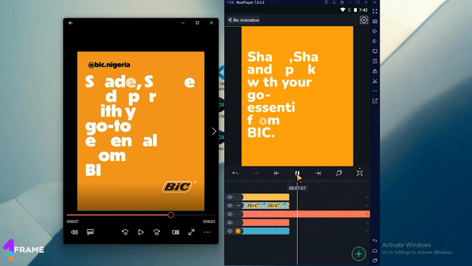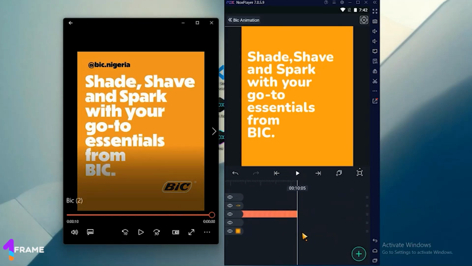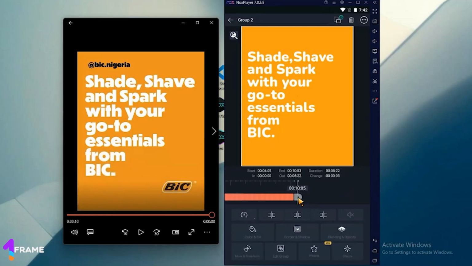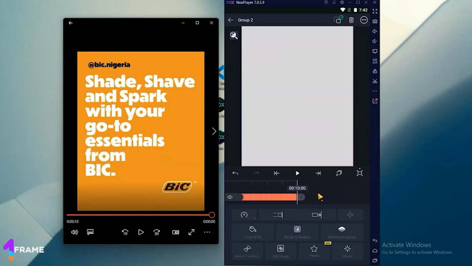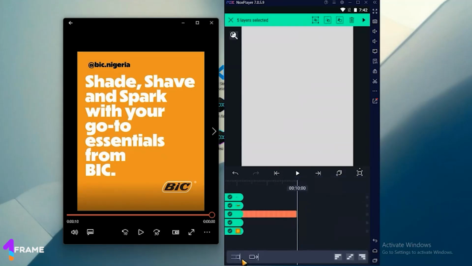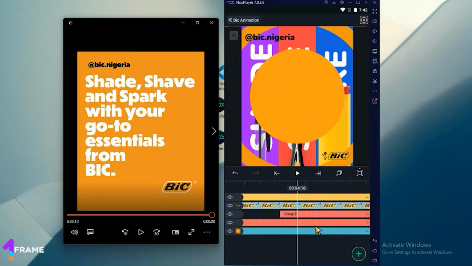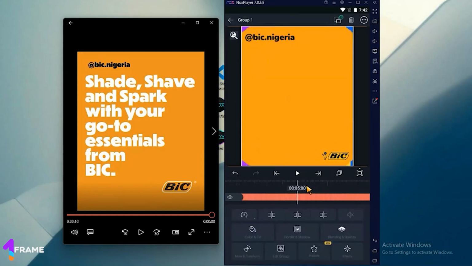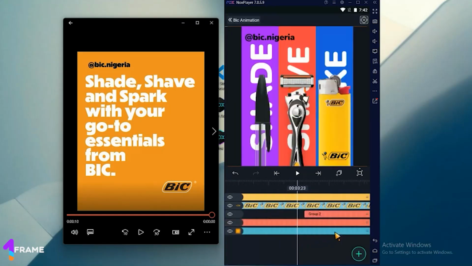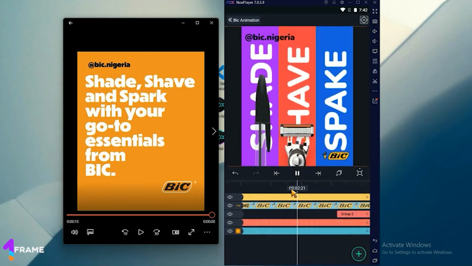Okay, simple stuff. All right, so let me just move it around. The main animation is 10 seconds long, so we just have to make it 10 seconds. Let me just bring this down to 10 seconds like this. Now we can just select all the layers and trim all of them to 10 seconds. That's fine. For this layer, this one ends around somewhere here, so we can just trim it off, but no problem. It's not affecting anything. So here's the final animation.